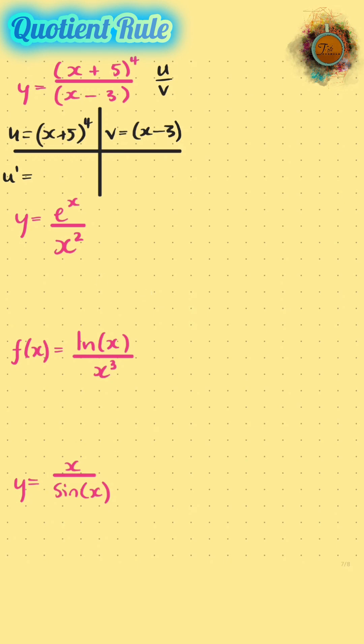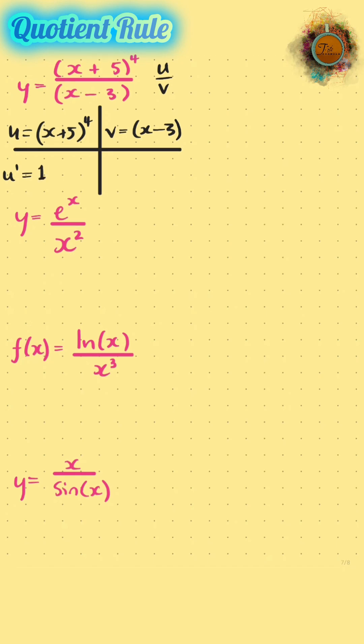We do this in our head because it's fairly easy. If you look at what's on the inside here, we're going to find the derivative of that, write it down. Now we treat the brackets as if they're one single variable to the power of four. That means a four is going to come down the front and we're going to have that bracket again to the power of one less, which is three.